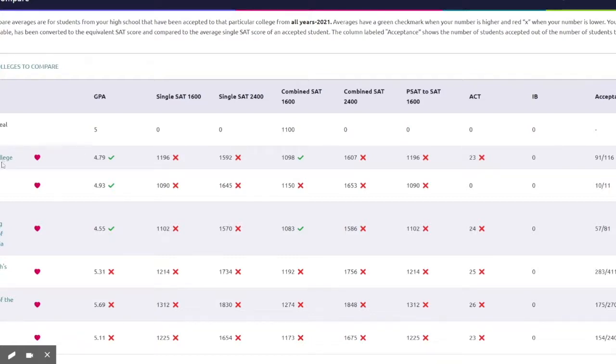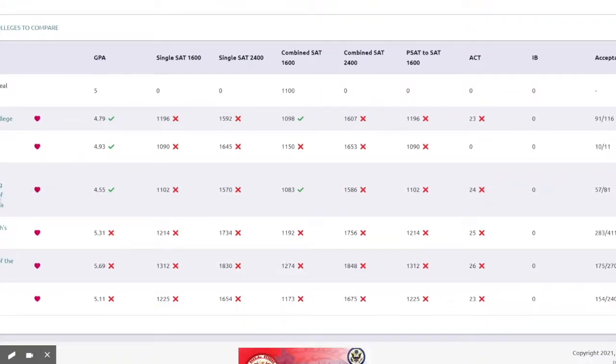So with Albright University or Albright College here, you can see our first college compares favorably for our fictional student. His weighted GPA is a 5.0 on the 7.0 scale. East accepted average weighted GPA is a 4.79 at Albright College. And likewise, his SAT score of 1100 compares well to the East accepted average there at Albright College, which was a 1098. Same thing with East Stroudsburg University down here.